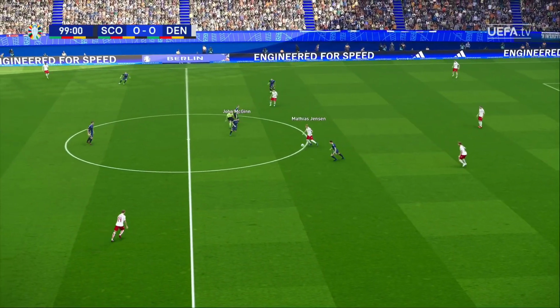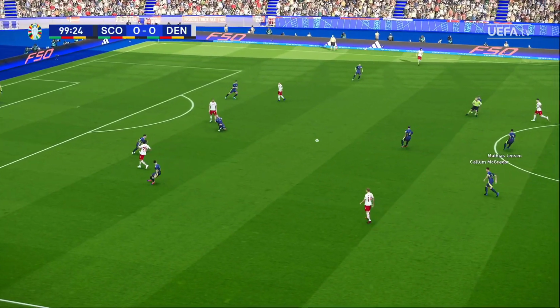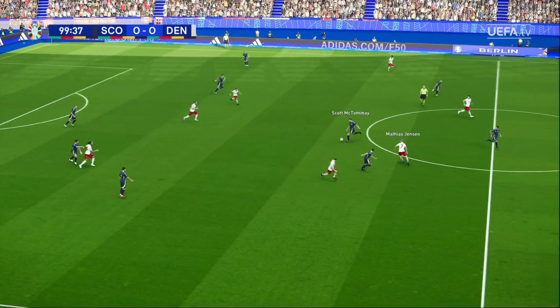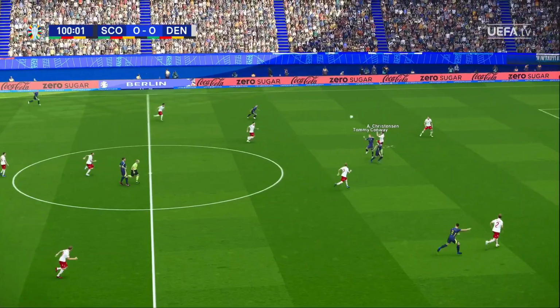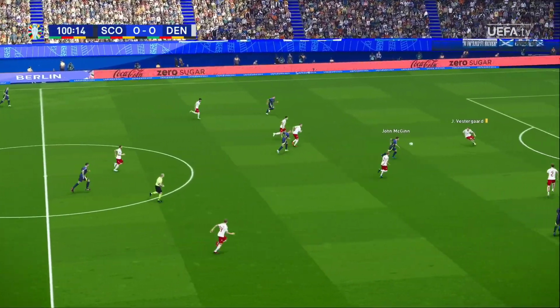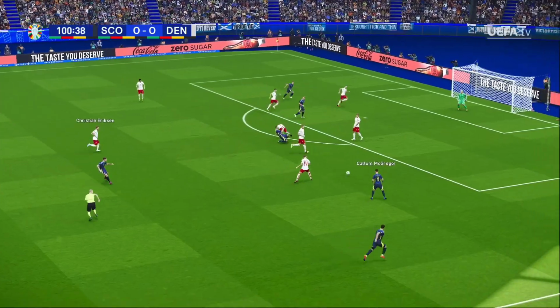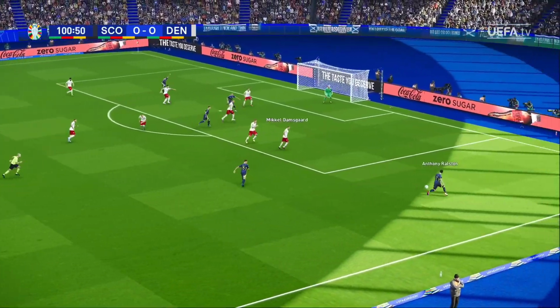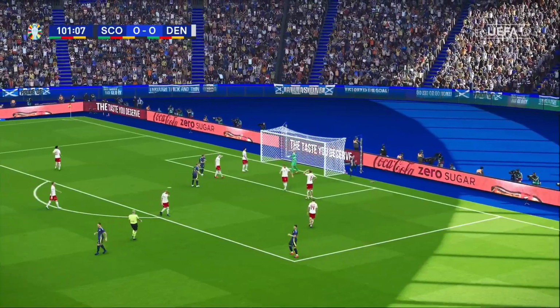There's Anderson. Finds Jensen. It's a Paulson. McTominay. Ralston. It's going to drop kindly from McGinn. McGinn gets out to McGregor. He finds Ralston. Ralston puts it in, and it's just headed over the bar.